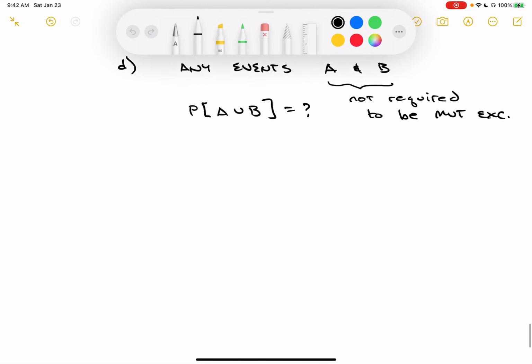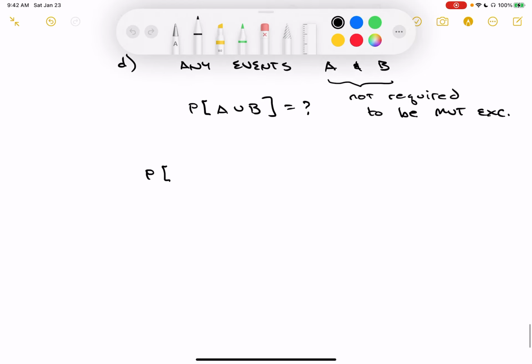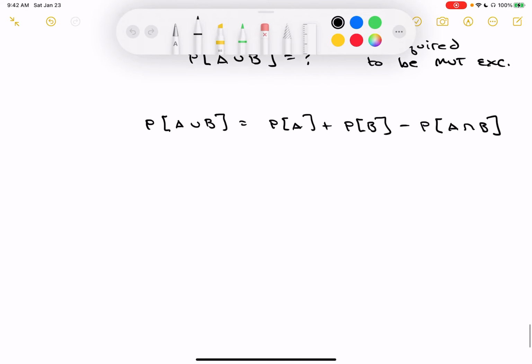So what do we say about the probability of the sum? Well, the consequence looks something like this. I'm going to write down the result and then we'll prove it. Probability of A union B is equal to the probability of A plus the probability of B, but then we have to make a correction of probability of A intersect B, okay? Something along those lines. I can show this with a Venn diagram, which isn't really a full proof. We will prove it with set theory here in a second. But if I was just going to do this in a Venn diagram, I think it's a pretty nice way of at least getting some sense for it.